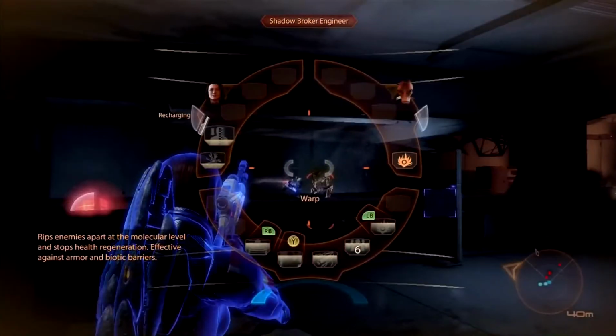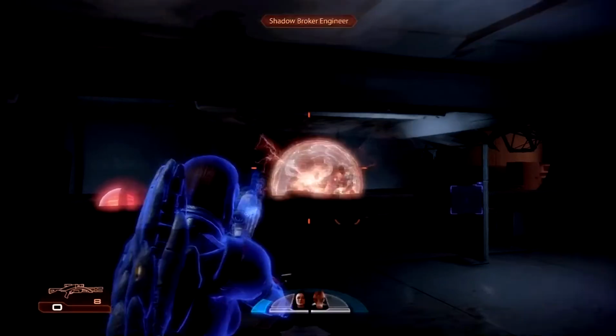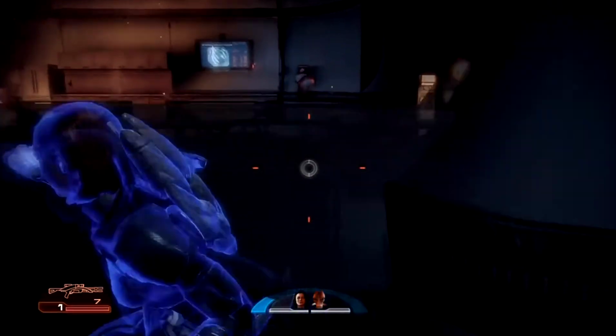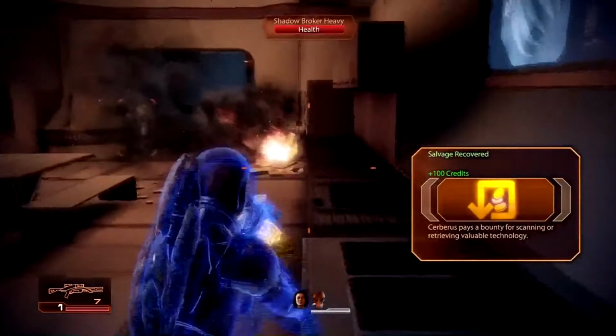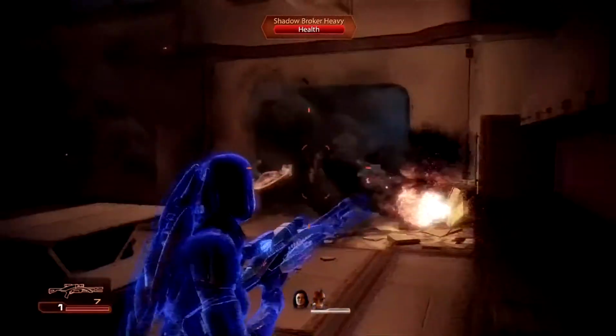So, like Halo, they have shields. Yeah. Incinerate this guy. Okay, and we are good. Vault over the wall. But as you can see, anyone who's played Mass Effect knows this is fairly standard combat.